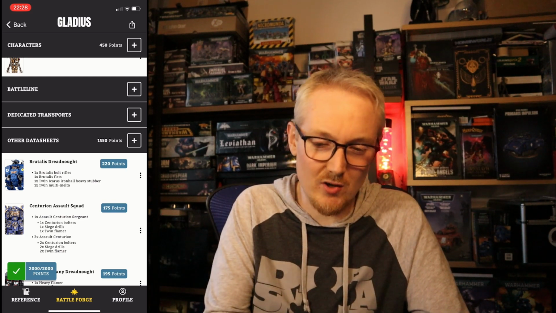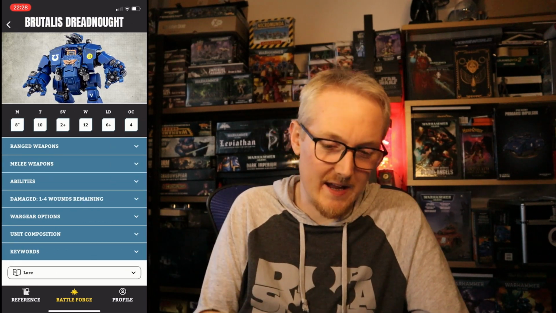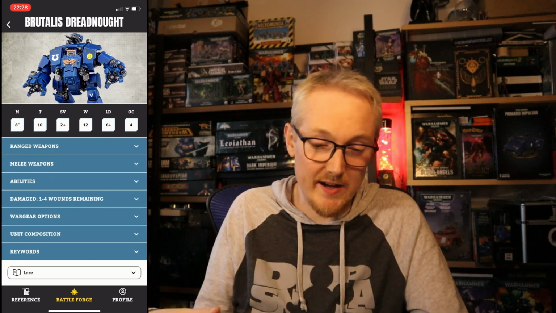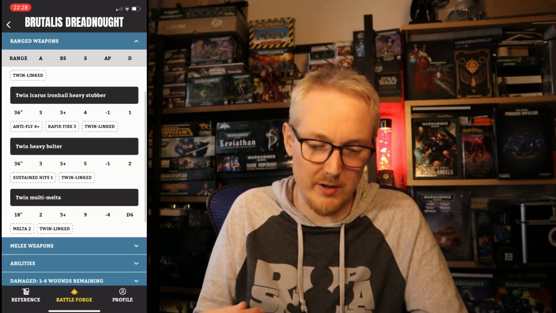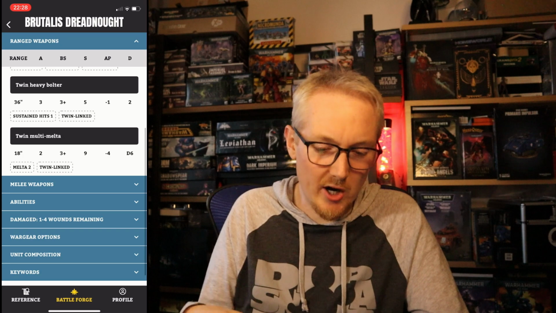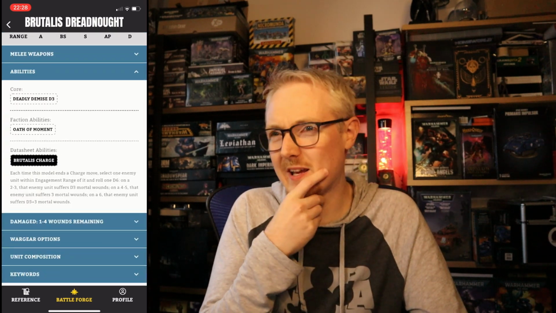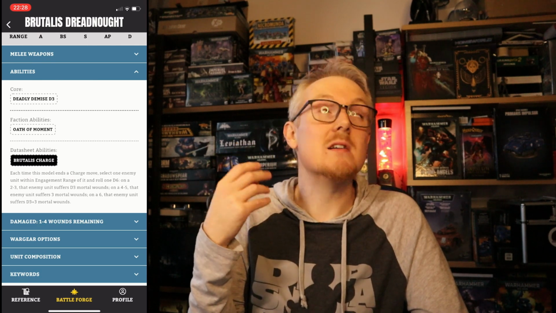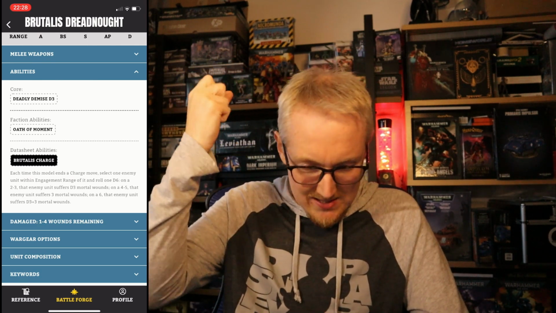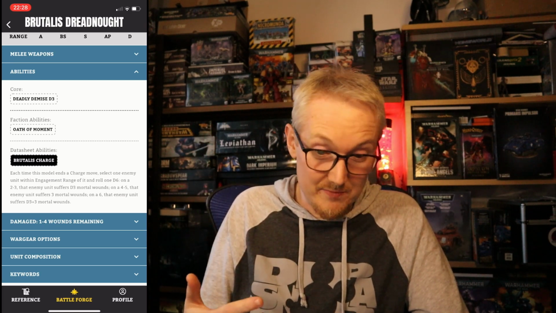The Brutalis Dreadnought felt reasonably decent. Its shooting is fine. Again, multi-meltas feel really weak into armor now, so its shooting felt pretty bad into armor. When it charged, I used tank shock and I used its Brutalis charge ability, and I think I did like 7 mortal wounds to an Armiger, but I still didn't manage to kill the Armiger in melee.